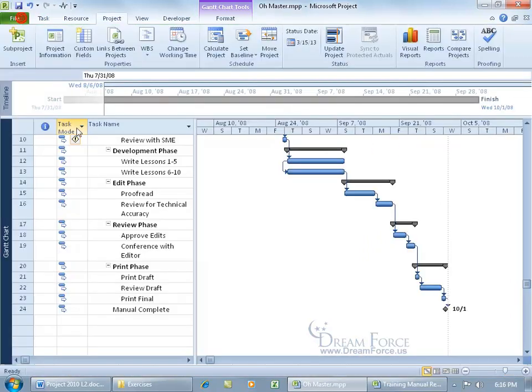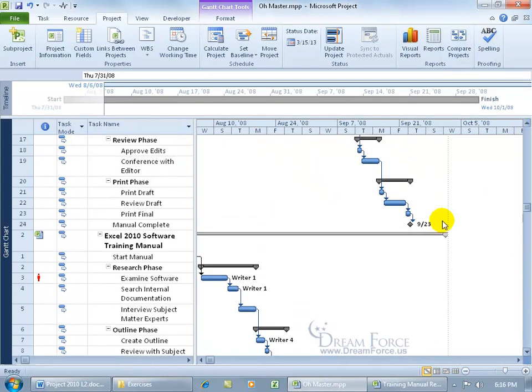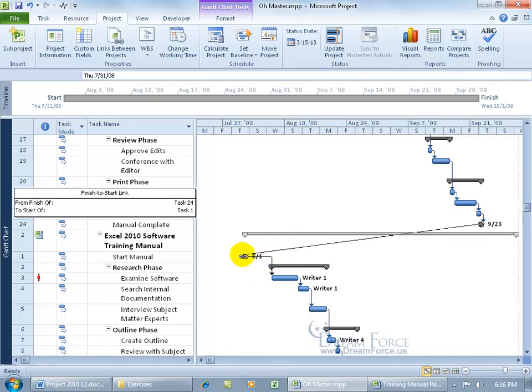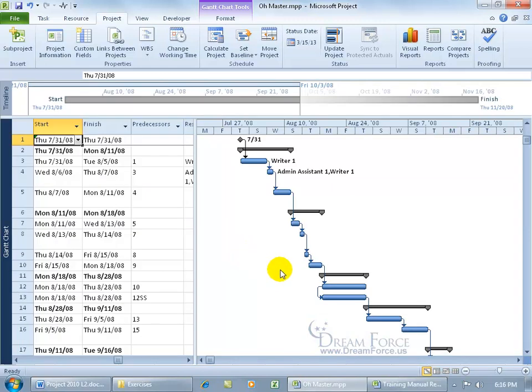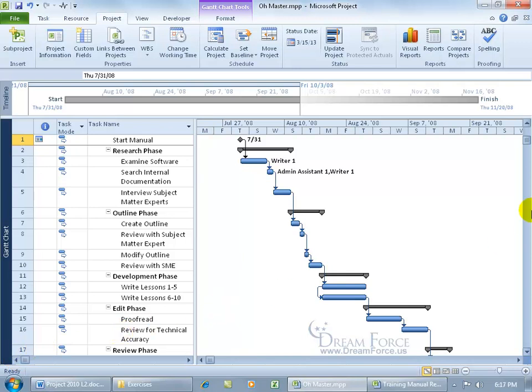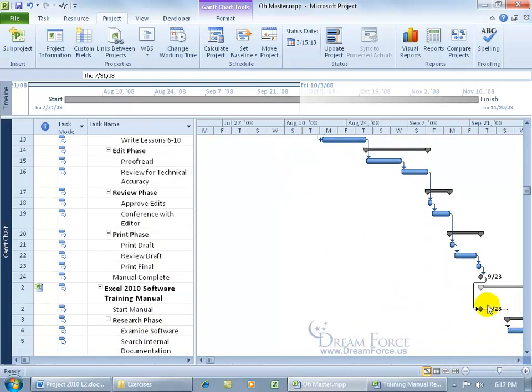So if I come up here and click on the File tab, and I do something fun, let me scroll up and say, hey, I got an idea. How about when we finish this project, let's start the next one so we don't have resource conflicts here. Well, remember, what you do in here, if it's linked, it's going to update the original file. So if I click and drag that milestone and connect it to that one, it pushes it out. Let me scroll back over here because it pushed me out here. You can see we start up at the top, the 31st, we scroll down, we get to the next one. So when it ends on the 23rd, this one can begin on the 23rd.